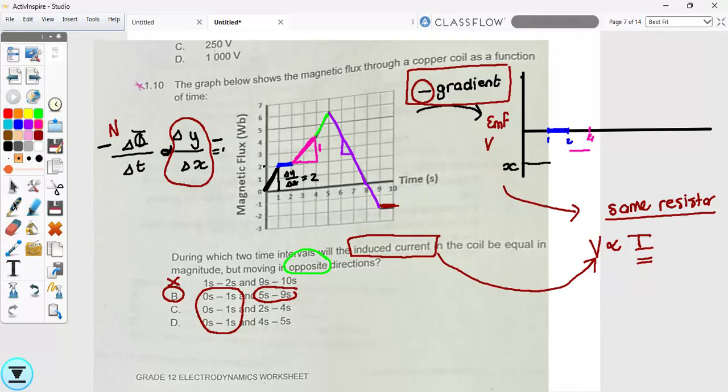Okay. Then we go into that green line. For the green line, this was also one of the distractors. Now it's going 2, so it's from 6 to 4. So change in y is 2, change in x is 1. So that one there is again 2, that green one. It's x again, but it's positive still. So that means the line is still going to be negative, and we're going to be back at x because it's the same as what it was for that first black line. And it's going to be that up to 5 seconds.